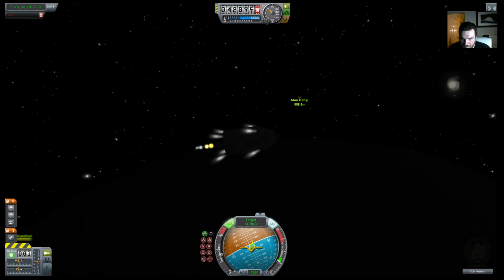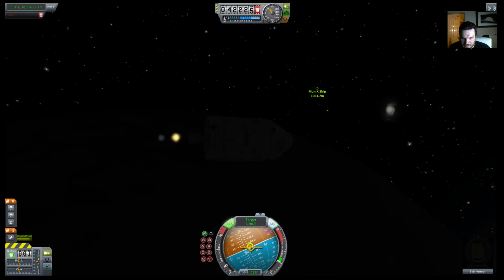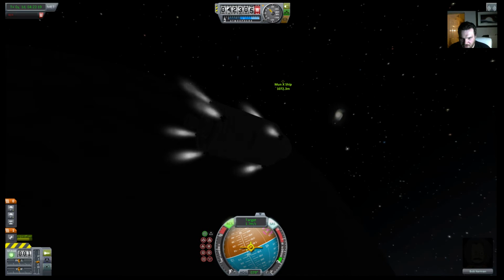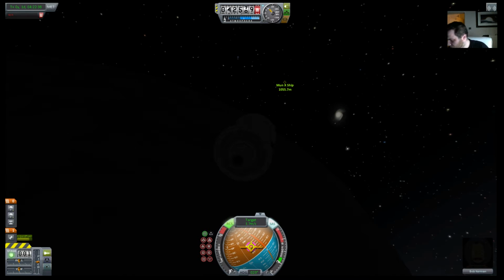No, we're using mainsail. Come on. Okay. Right, so we've got the trickiness of docking, but it shouldn't be much of an issue. And then we're going home. Okay, enough time for me to have a quick stab at my dinner.